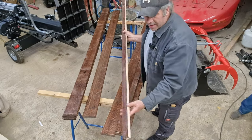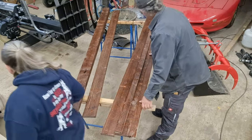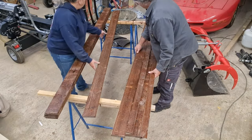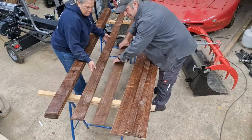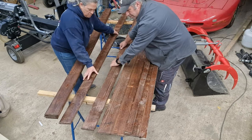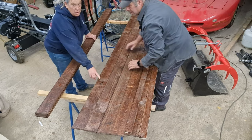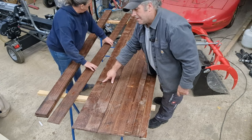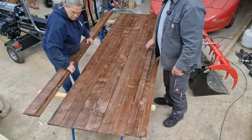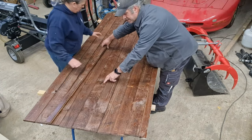And this one here is the one end cap, so it's got the cut end. So it's going to go over here. This is the one with the really big hole. Yeah, so you can see it's a pretty nasty knot right there. Unfortunately, tongue and groove comes in packs, so you can't see what's in the pack. Yeah, this was buried in the middle of this tongue and groove pack.